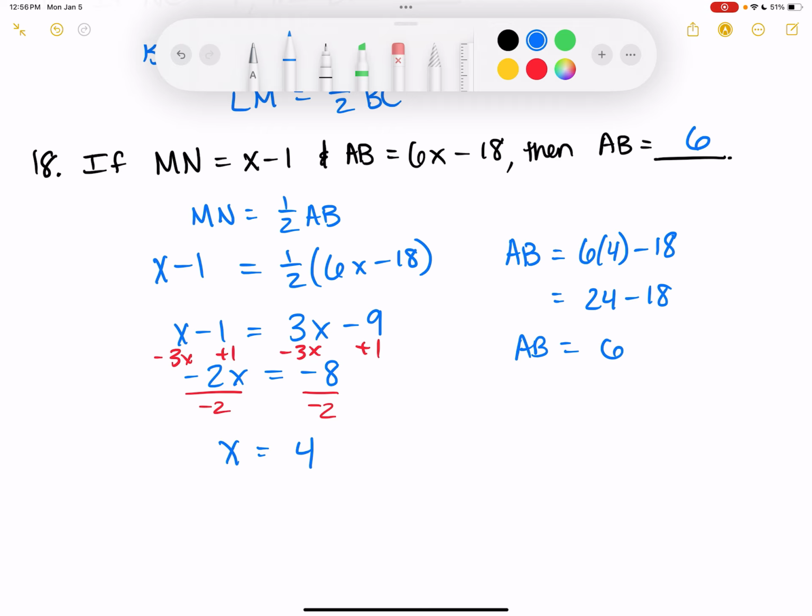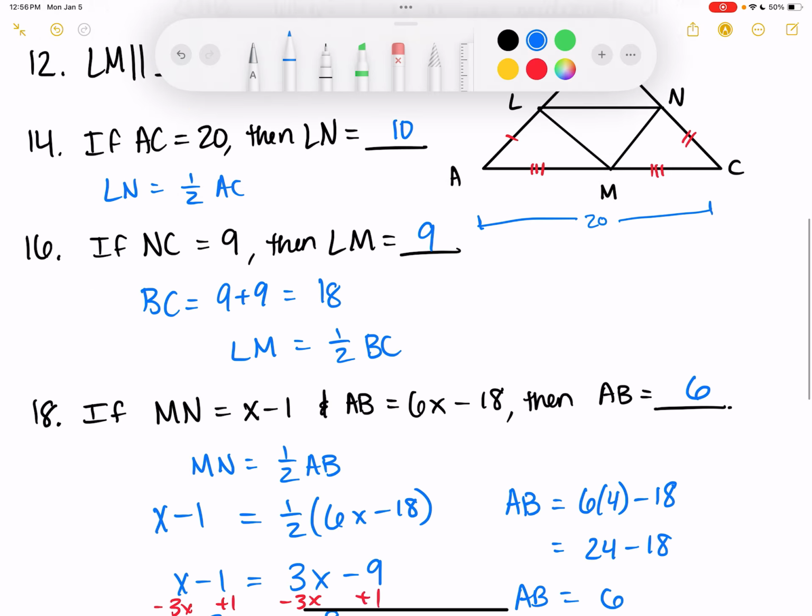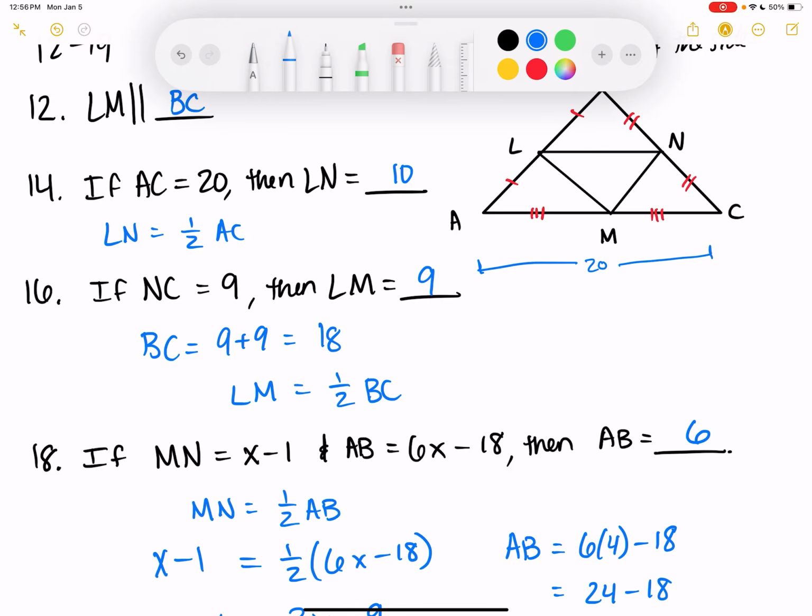Other things that these problems could ask you is to take the information that you have and that you've solved for and then find the perimeter. So adding up all the values of the outside of your triangle to find the perimeter of the triangle. They also could ask you to find the perimeter of the inside triangle, using the information that we solved for. So as you find things, it might be beneficial for you to write them on here.